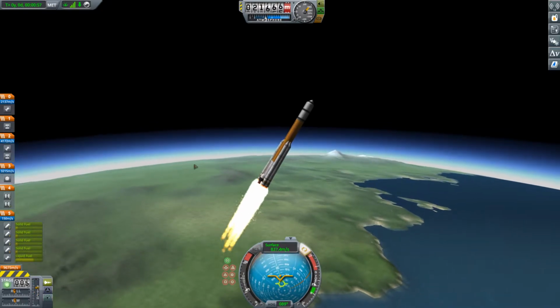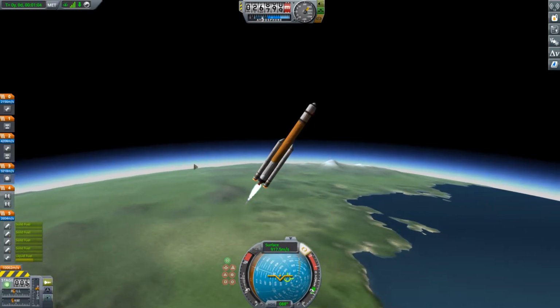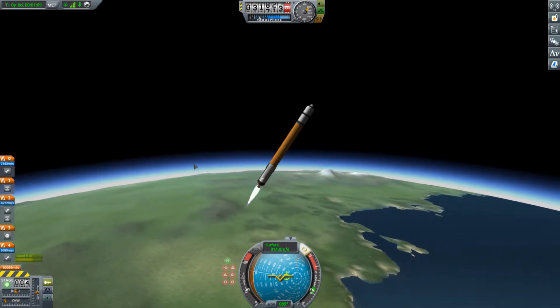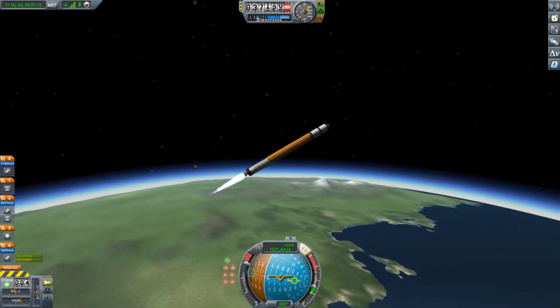And here I am turning even more now that I'm at 23 kilometers. It's time to get closer to horizontal. I still have it blows up there, but it didn't break my engine. So I should probably actually add some Separatrons, if I'm going to even use boosters at all, side boosters on this.